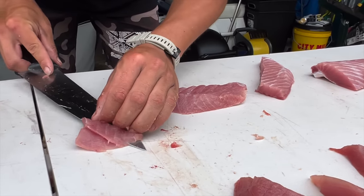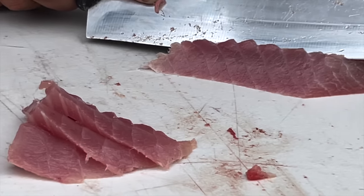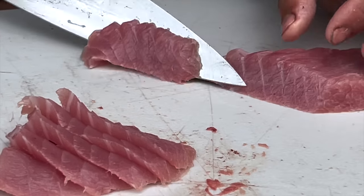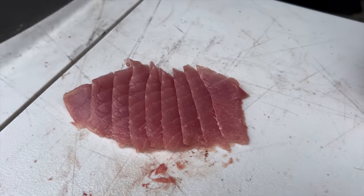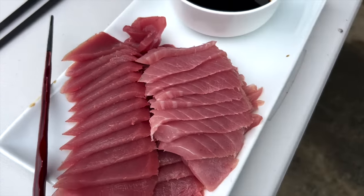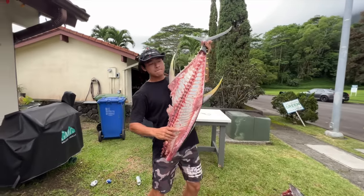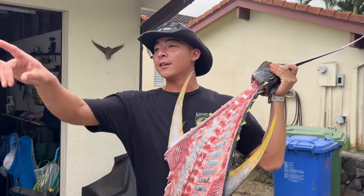Get right there. Let's get a zoom in on that. What a fat. Look at that otoro. Make them all pretty. Chop in the pan. Right there, the different textures. That's the fatty ones. That's the akami.